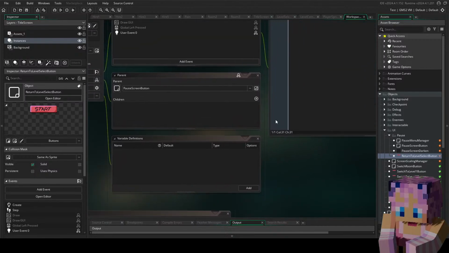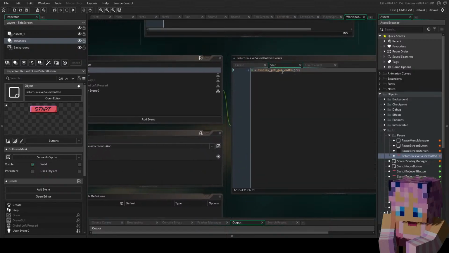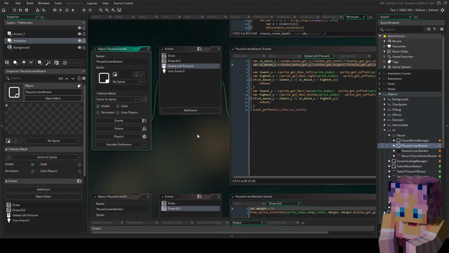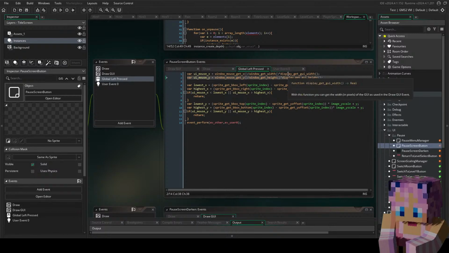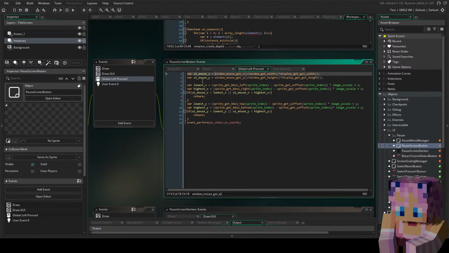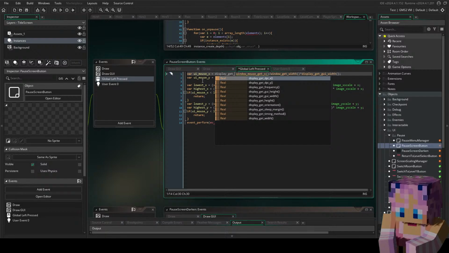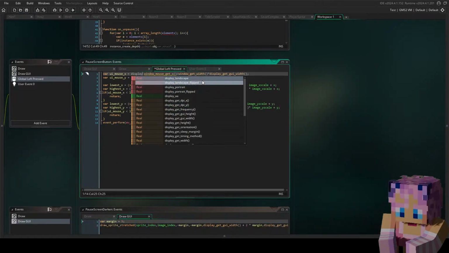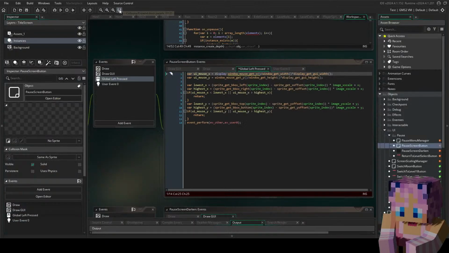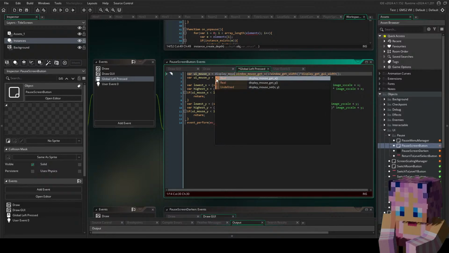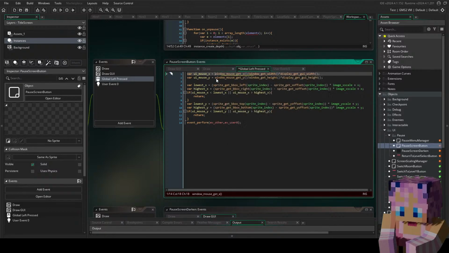Display get width. I don't think that works. Okay.